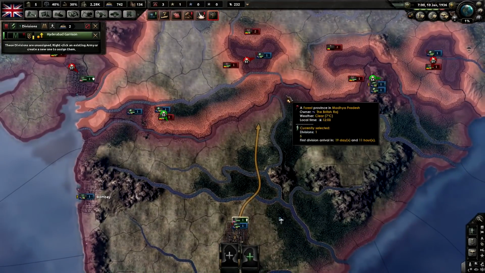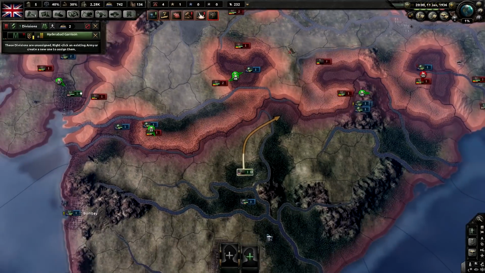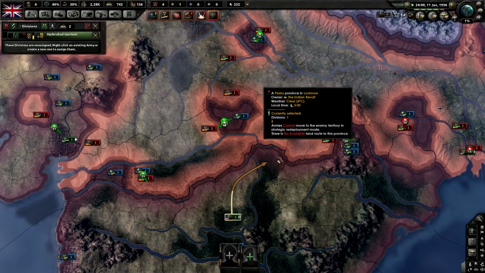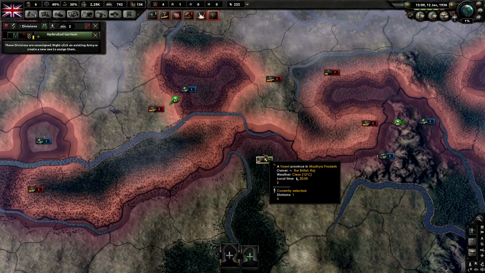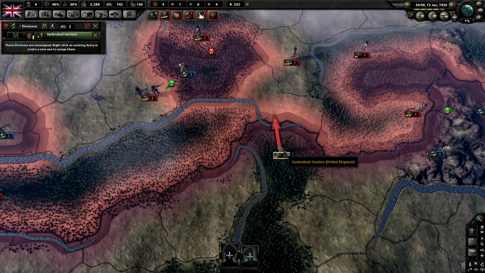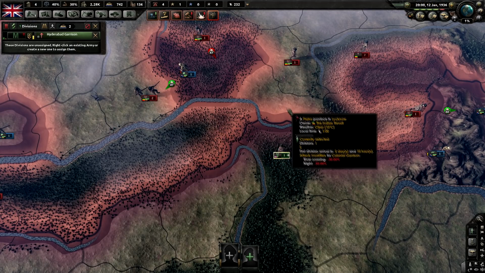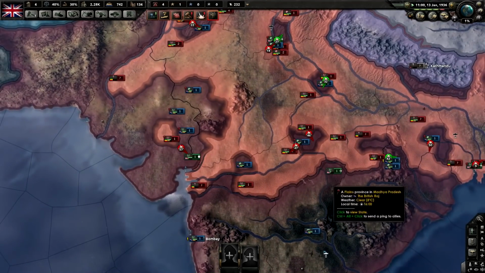Well, let's see if we can free this guy. Because obviously there's a couple of divisions that have been trapped, so if we can free them, I think we'll have a bit of an easier time of it. Alright, can you go there? How long will that take you? That'll take you 5 days. Oh my goodness, 8 days, right? Go there and see if you can save that unit, that division.